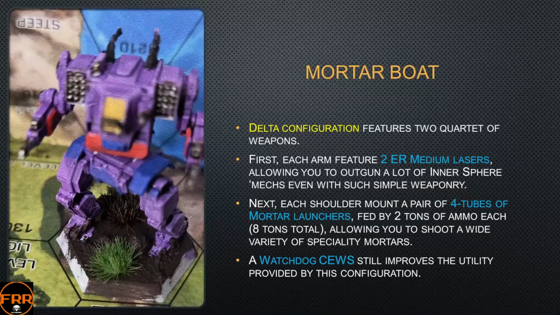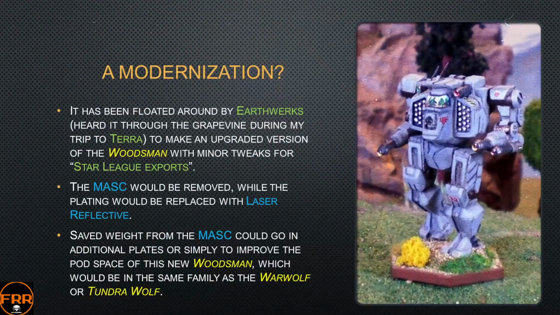You still get that Watchdog CEWS to improve on the utility of the machine. I'm not sure the light active probe utility there is going to be that great because you're going to be sitting in the back and lobbing those mortars, but an ECM is always a nice thing to have. It has been floated around by Earthworks, at least that's what I heard when I was on Terra, that they were wanting to do an upgraded version of the Woodsman with some minor tweaks for Star League exports. It'll probably have to be renamed something else because it's going to be a little bit different, but we'll see how that goes.